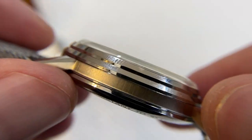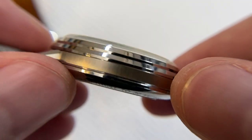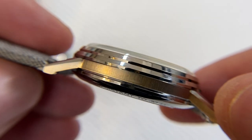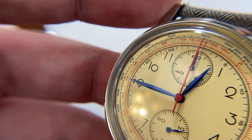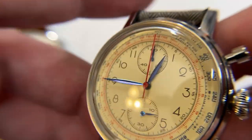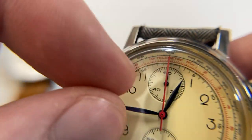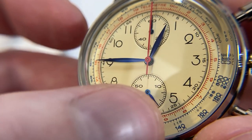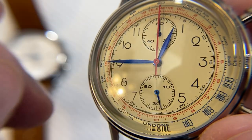Again, the case here, same thing, transitions between brushed and polished. Again, that sort of Art Deco architectural look to the case. The hands look black a lot more often than blue, unlike the CW. CW looks blue more often in more light. It's just a darker blue. Feathered hands. Again, you can get different styles. This hand is also blue. Again, that's the seconds for the main time.